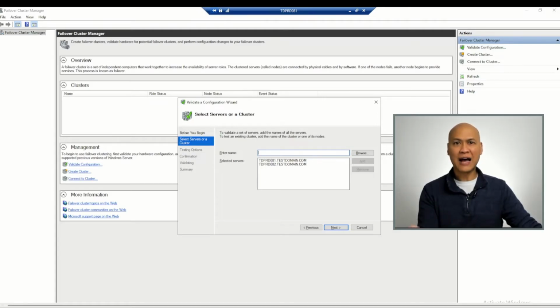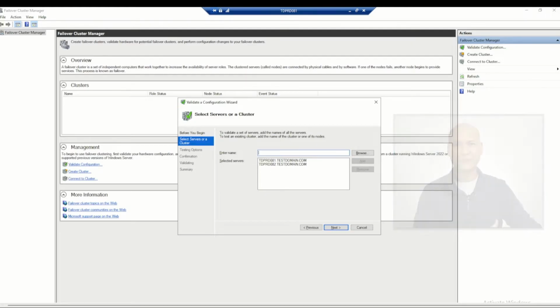Notice that I only typed host names, added the host names, and all of a sudden it filled in the fully qualified domain name of the server, right? If DNS is not working, you'll see an error here. And like I said, it's as simple as, I'll add the servers to the dialog box and that's it. No, there is something going on underneath that the Failover Cluster Validation Wizard is doing on your behalf. Okay. Click on Next.